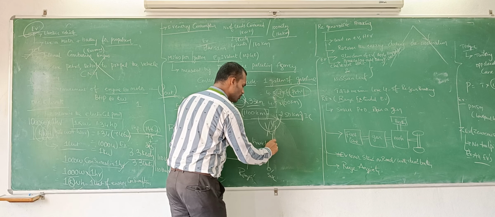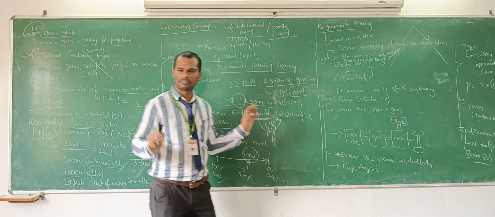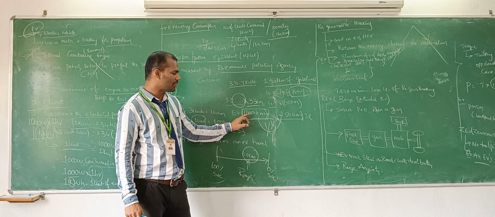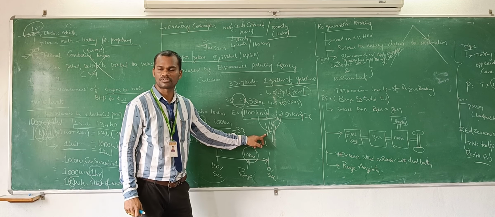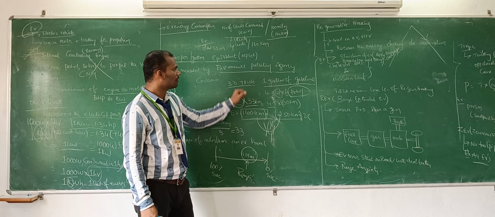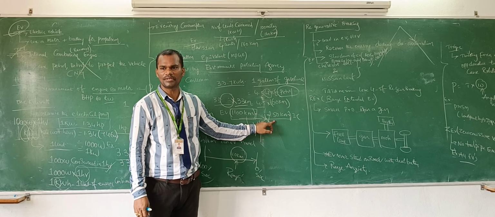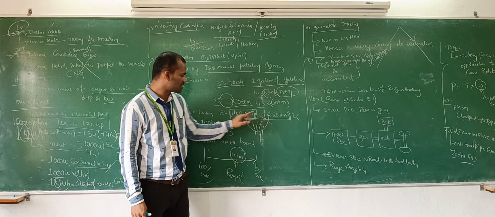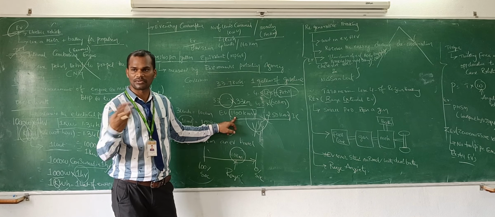1000 by 4 is equal to 250. So when you buy an electric vehicle, the per kilometer cost is reduced by how many times? 1 by 4 times the cost is reduced compared to what you invest in petrol. So for 4 gallons of petrol consumption, it is going to run only how many kilometers? 250 kilometers. But our electric vehicle is running for how many kilometers? 1000 kilometers for the same petrol consumption.